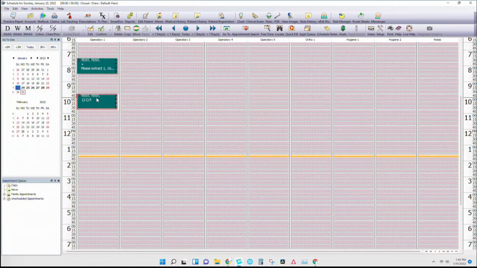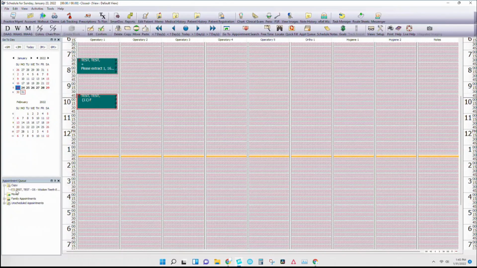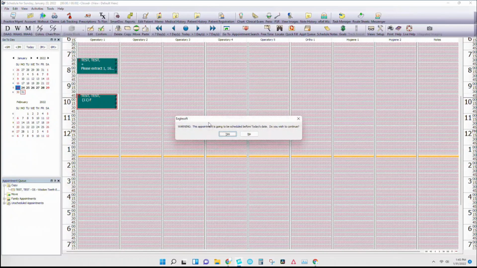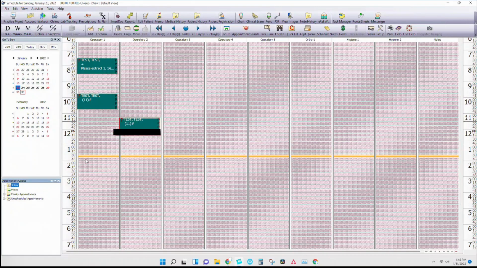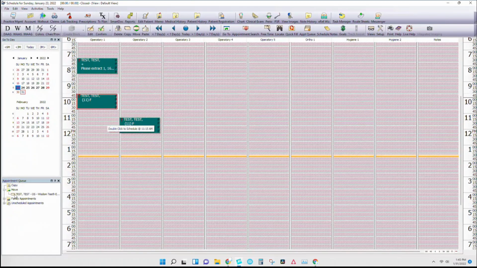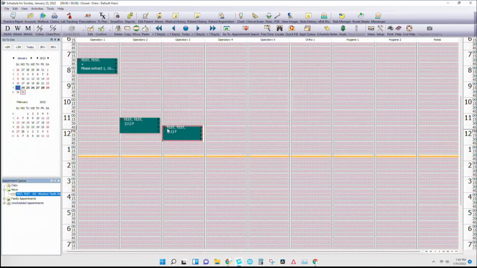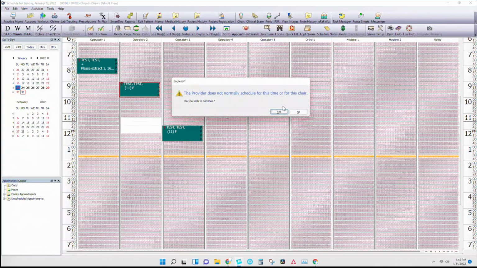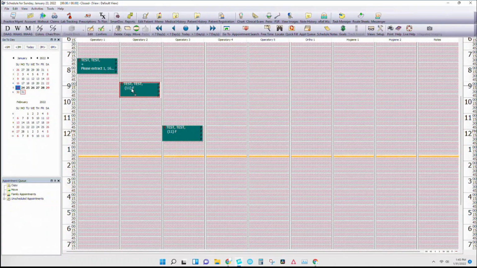So let's say that I wanted to copy this appointment. You'll see that it'll move down into that copy queue. That's how you can move things from one day to the next. Okay, you would copy it and you would put it in there. Now, if you wanted to move it, you would essentially click on move, and then you would drag it from here to here.